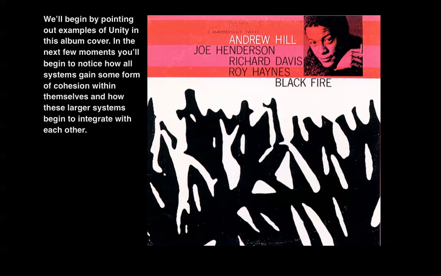The previous examples address the question: if each design element can be considered a system or part of a larger system, how do multiple systems integrate with each other? The answer lies within our friend, unity. We'll begin by pointing out examples of unity in this album cover. In the next few moments, you'll begin to notice how all systems gain some form of cohesion within themselves and how these larger systems begin to integrate with each other.